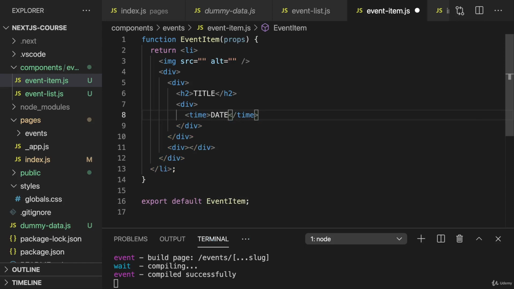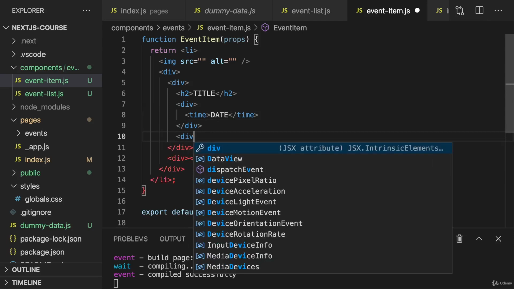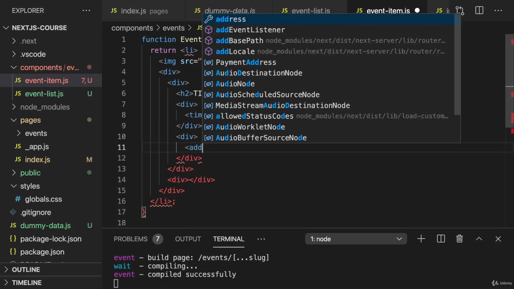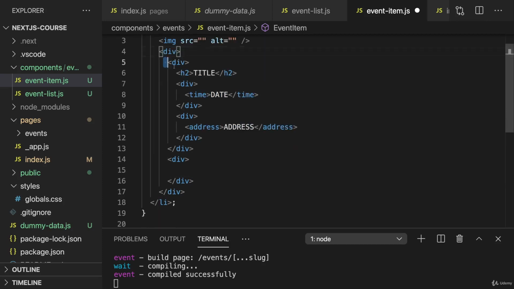And then below this div, another div where the address should be output. For this, we can use the address HTML element, which is also a regular element, where we will soon render the address.